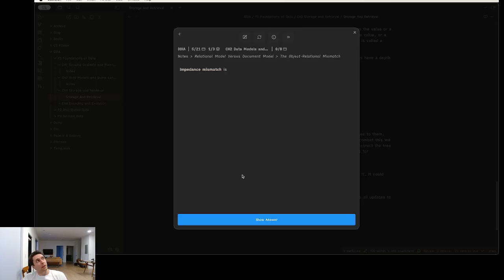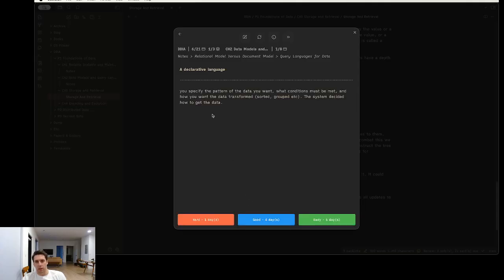Impedance mismatch comes from hardware engineering, but it's when there's a mismatch between the data model and the application model. Storage models, okay. A declarative language describes what you want, but doesn't tell the computer how to get it.